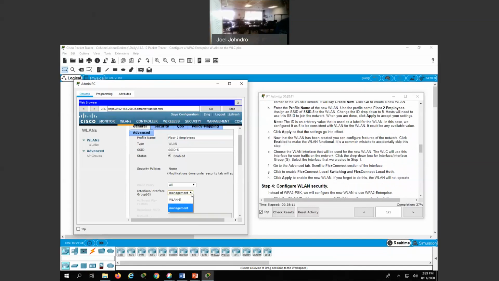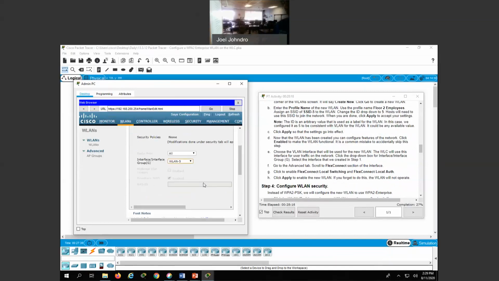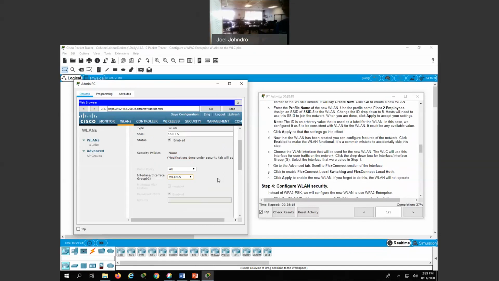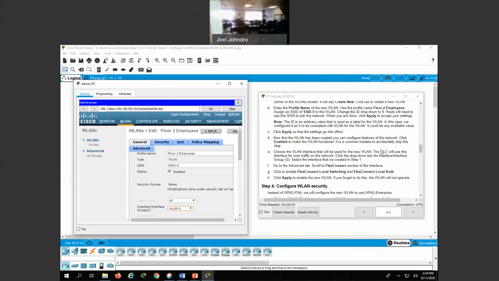And the interface group, we're going to use wireless LAN. And then we'll go to the Advanced tab. Go to the FlexConnect section, which is down here. And it wants us to enable both FlexConnect local switching and FlexConnect local auth. Apply that.